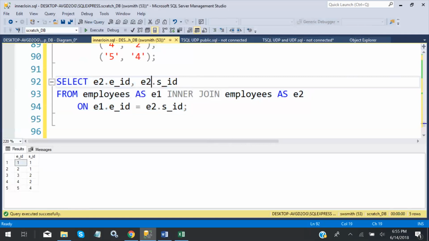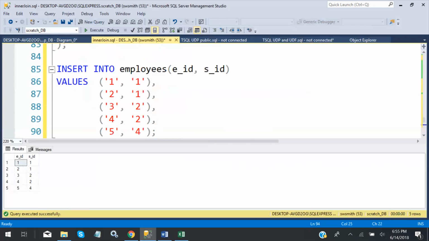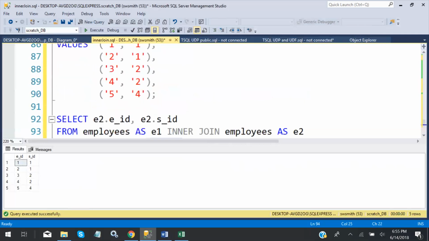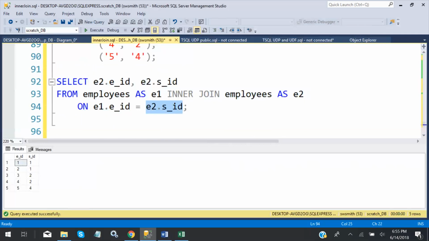E2, I'm taking them both from one table. And that's the table where the supervisor's ID is. So I want supervisors and employees. So I have to take the supervisor and the employee from E2. Anyway, I can join a table with itself. Okay. You don't do this a whole lot.